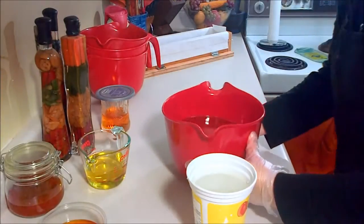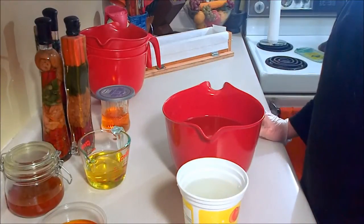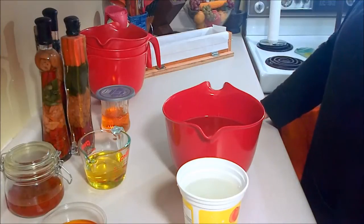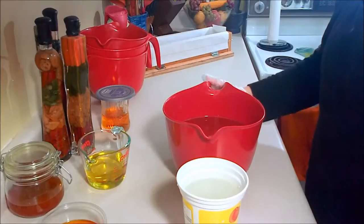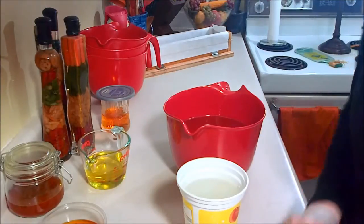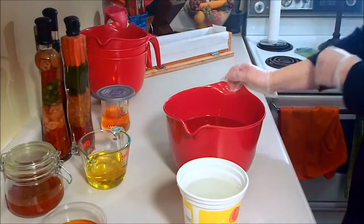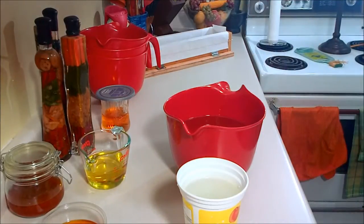Because they were cold, I was planning on doing this earlier, and you know how real life gets in the way. So when I finally got around to it, because my kitchen's pretty cold, I was like, no, now everything isn't even room temperature anymore. So anyways, we're all ready to get started.